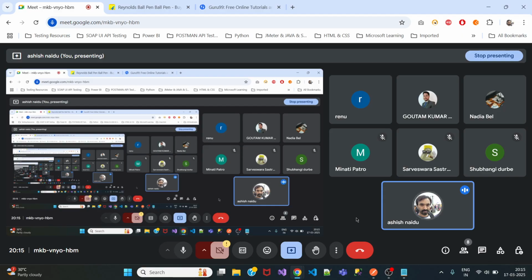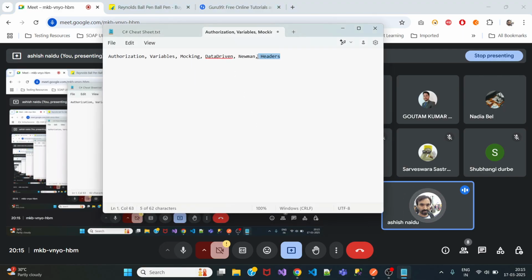Before I see the negative scenarios, I just wanted to mention that these are the only topics that are left over for manual API testing. One being authorization. Variables, I'll be re-explaining once again. And we have mocking: how do we test the APIs using a mock server?